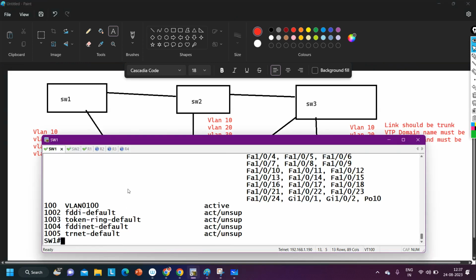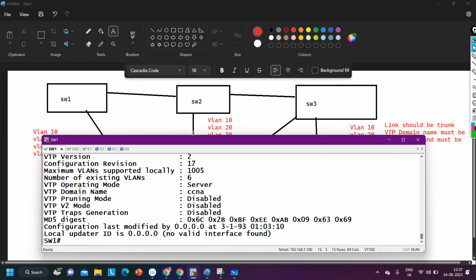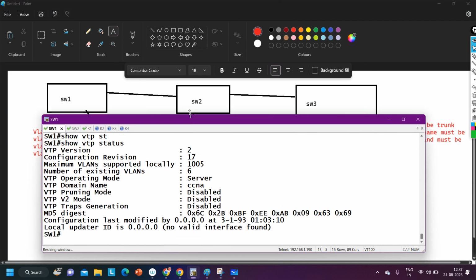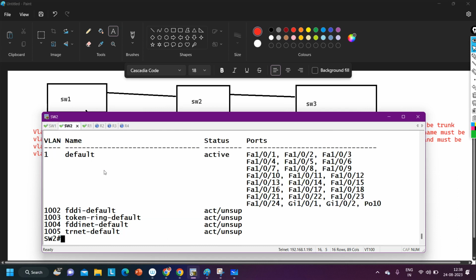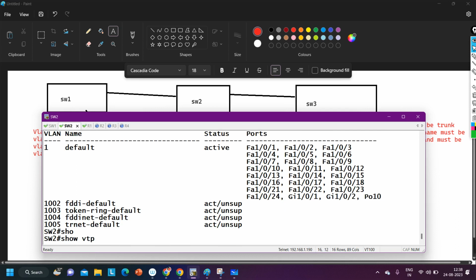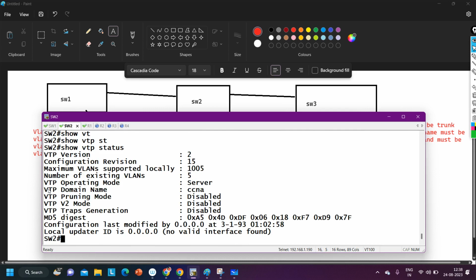So on switch number 1, the command to check the VTP database is show VTP status. In show VTP status, we are able to see the VTP domain name is CCNA, and on switch number 2, show VTP status, the domain name is CCNA.